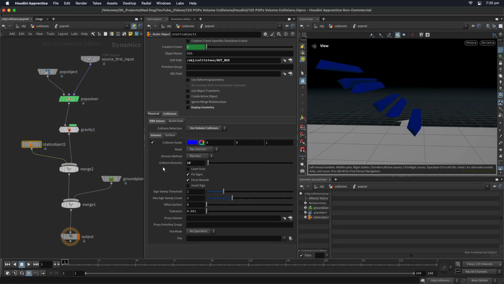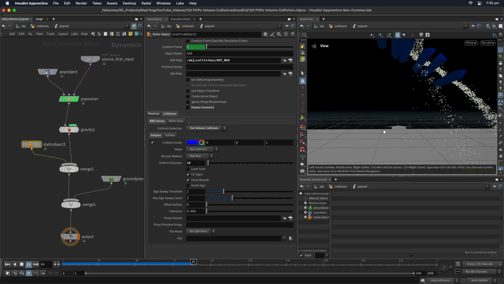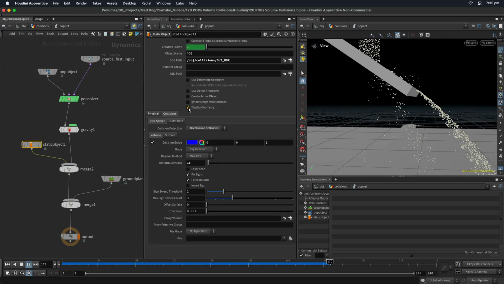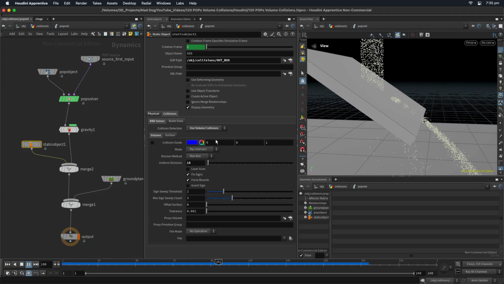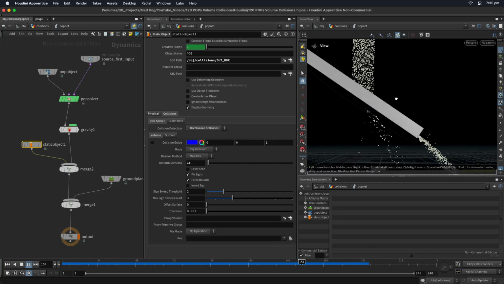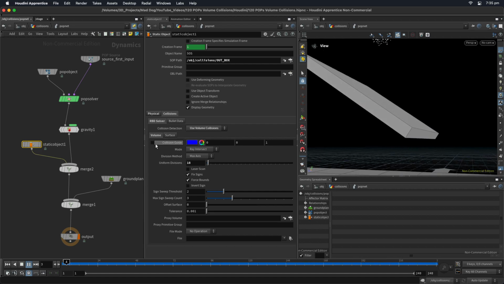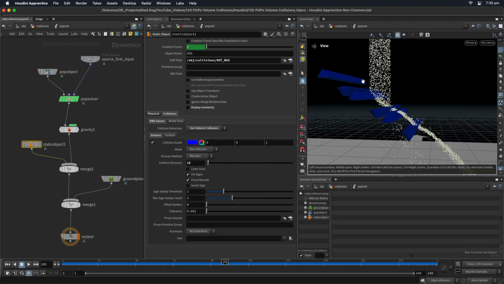Of course, I've got very low uniform divisions, and if I go down there, I can see that it's kind of bouncing off, but some of it is coming straight through. If I put my display back on, I can see, oh, that ain't great. And of course it's because my collisions aren't set up correctly. I don't have enough resolution in here to be able to make this work right.